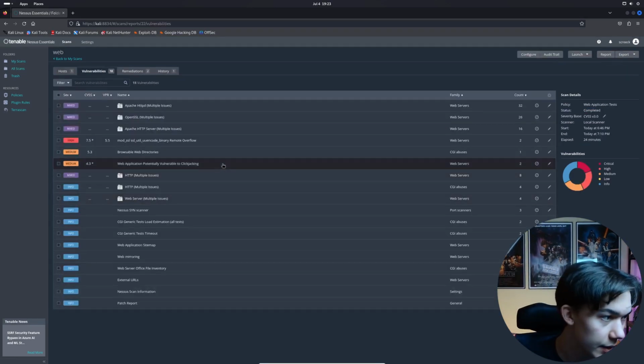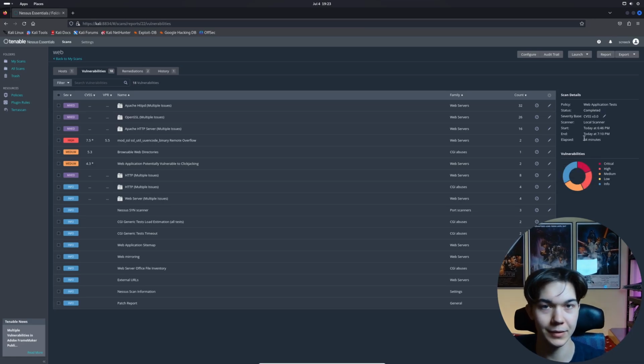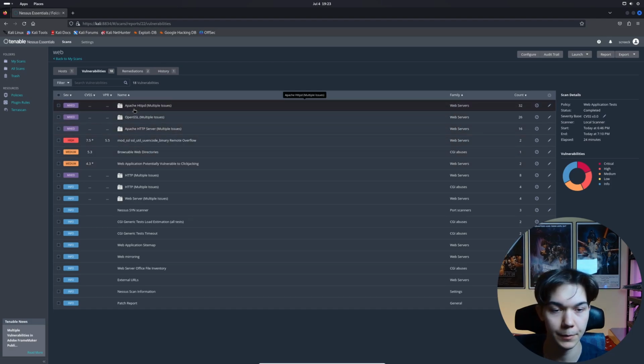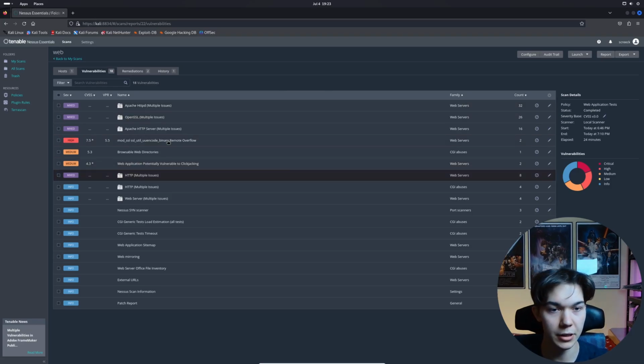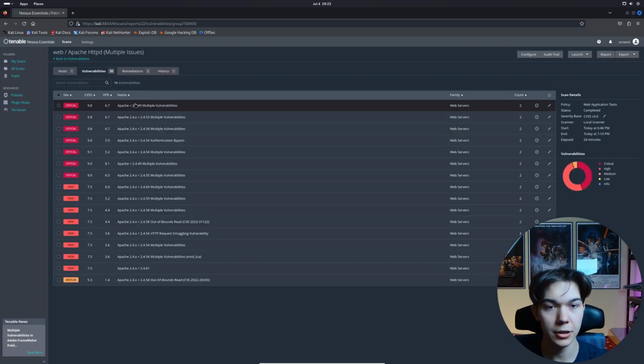Okay, so as you can see, after a while, we have our results. On this chart right there, you can see how many critical, high, medium, low, and info, basically tiers of danger, sort of the vulnerabilities. You can browse through the folders. For example, here you have all the vulnerabilities categorized, some with HTTP, some with OpenSSL, some with Apache. So if you click on Apache, you have multiple critical ones.